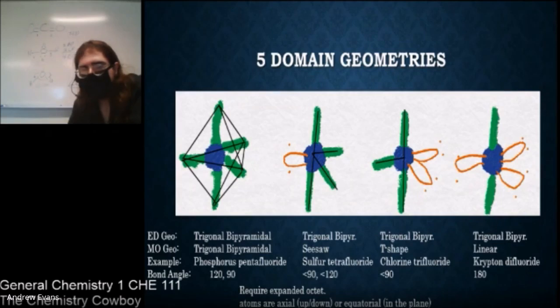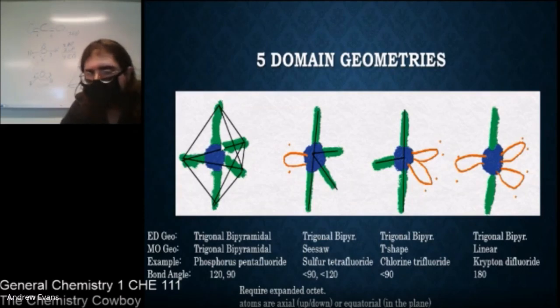Basically, when we add that fourth atom from the tetrahedral, it pushes the three bottom atoms to the center. So we have one atom going straight up, one atom going straight down, and three in the triangle around here. So the bond angle in the plane is all 120. The bond angle up and down is 90 degrees from each of these guys. So it's a weird one. But this guy we've seen.